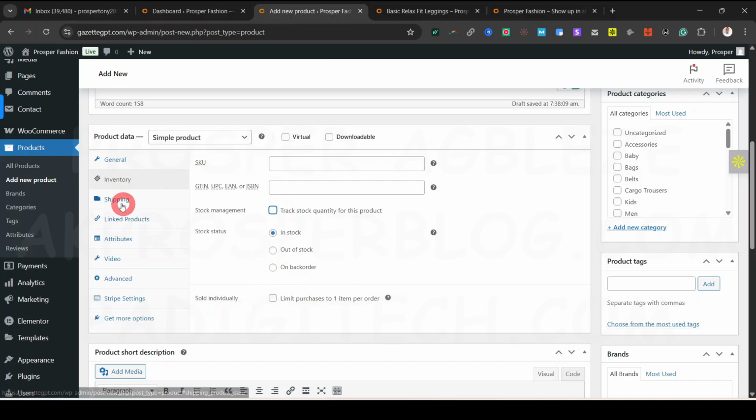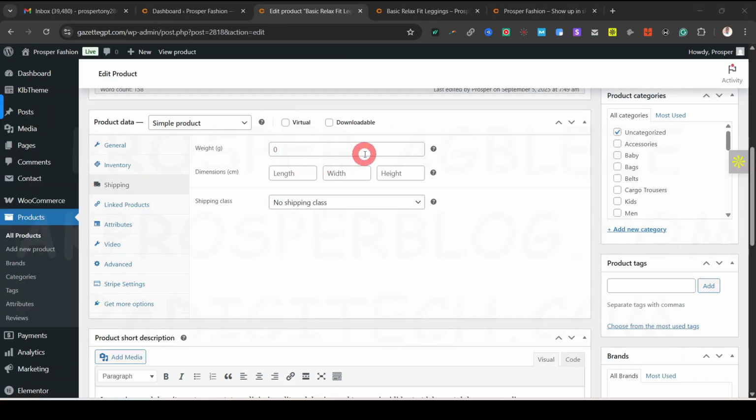Okay, so the next is shipping. Once you put in your weight and then the dimensions of the package, there is the shipping class. If you leave it as no shipping class, it follows the default shipping that is available. But if you want to select a specific shipping class for it, for example, you can see the bulky package we created earlier. If this falls under the bulky package, then you can select it, so that for this particular item, this is the shipping class it belongs to.